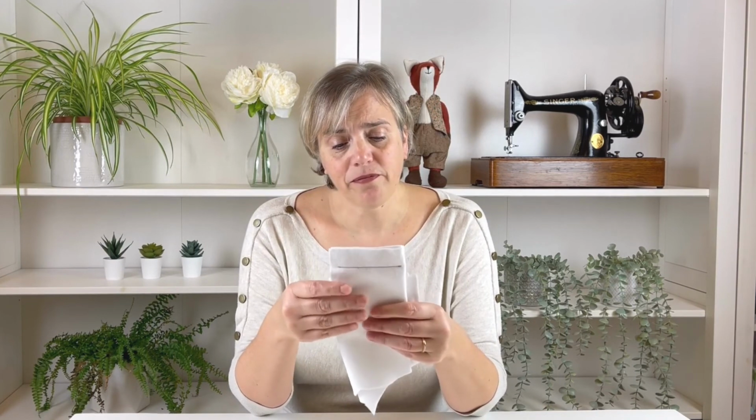The joy of hand sewing as well is it's really portable. You can have something that you can pick up and move around the house. You can do it when you're travelling. It's easier than having a sewing machine, which involves being set up. So it's a lovely skill to do hand sewing.